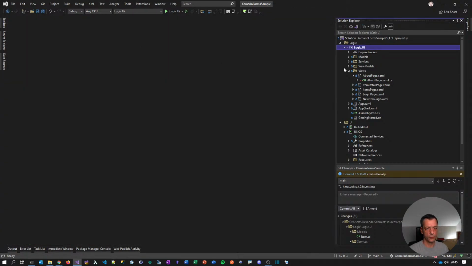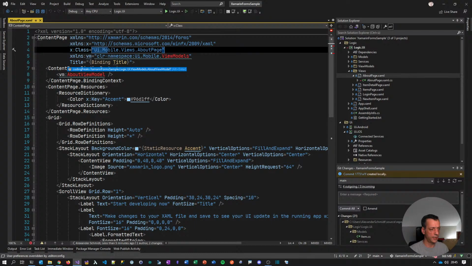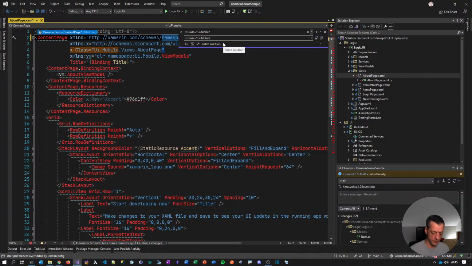What's wrong now is that in the XAML files there is always something about x:Class. I need to replace that too. Okay, never mind.